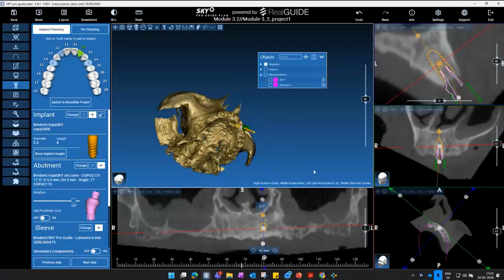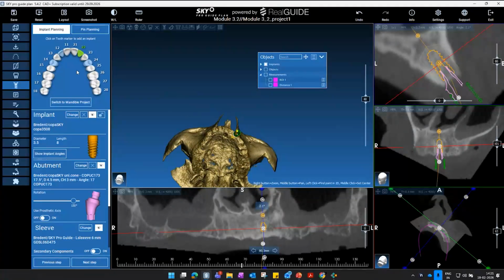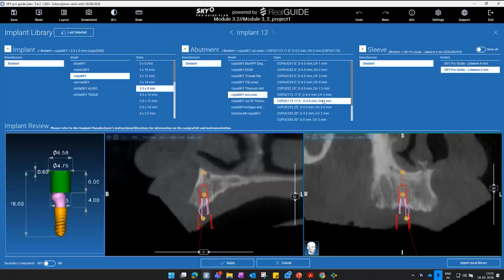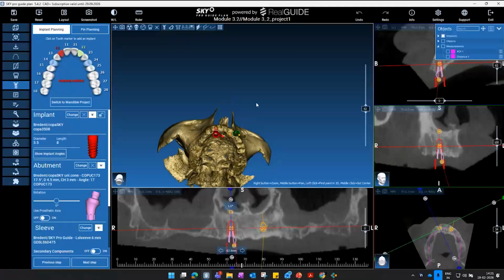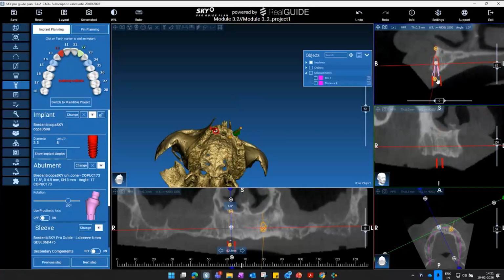So let's imagine this implant is placed right, and then we place again 2, 2 in everything. It is selected automatically, the same thing, then apply. I rotate the abutment a little. I position the implant here well.